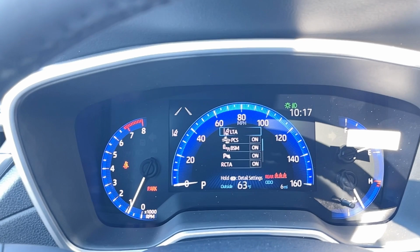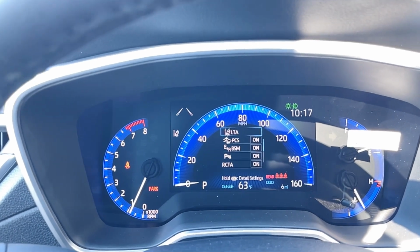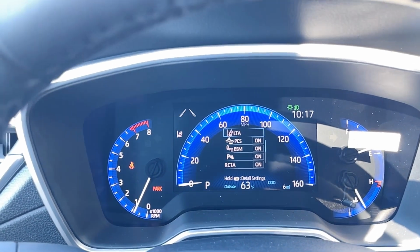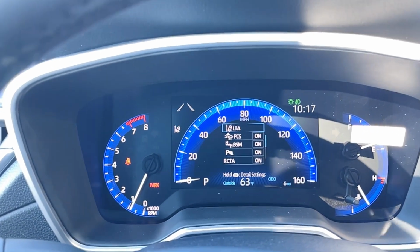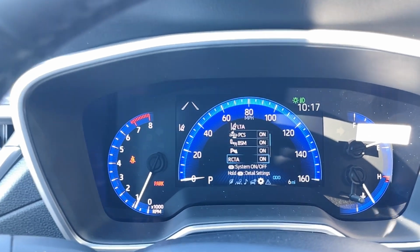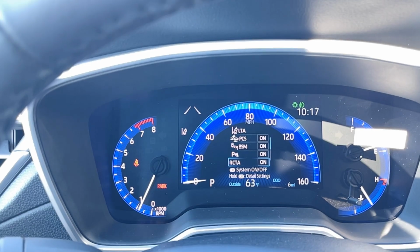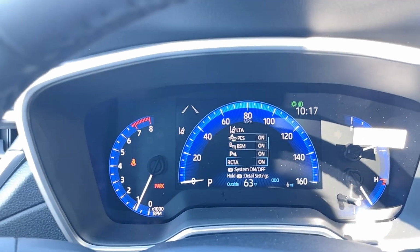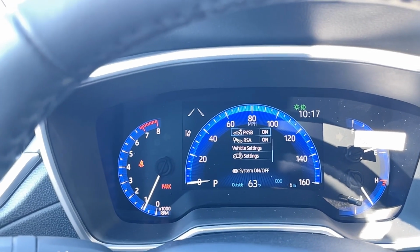And then all the different Toyota Safety Sense. Again, this is the fully complementary suite of that. So we have lane trace assistance, that will be steer assist, and also lane tracing in cruise control. So it basically self-steers itself as long as you have a hand on the steering wheel. Pre-collision, and we'll do that. Blind spot monitoring system, parking sonar, rear cross traffic alert, this is a cool thing. When you're backing out of a spot and you can't see, the sonar behind you sees for you, sees cars coming and alerts you by beeping and flashing to let you know what direction, and also people walking even. Pre-collision backup, so if you're going to back into something, it's going to stop you.